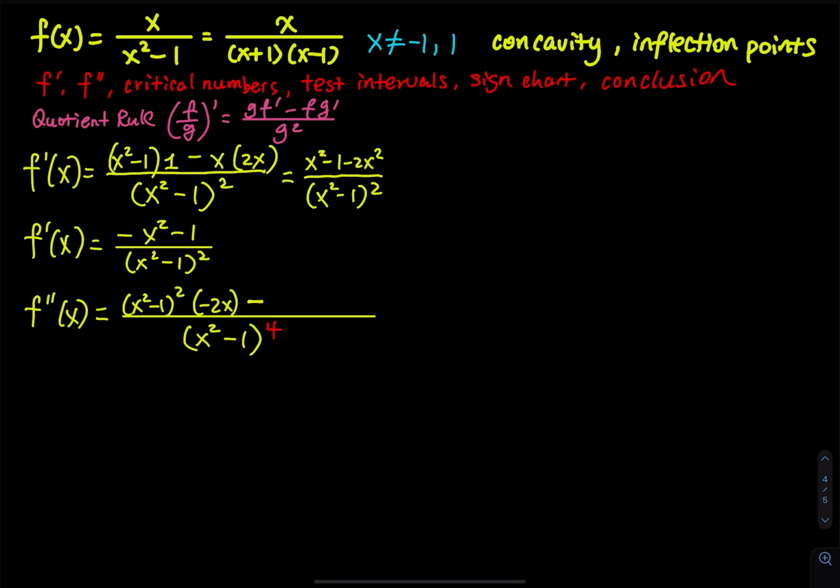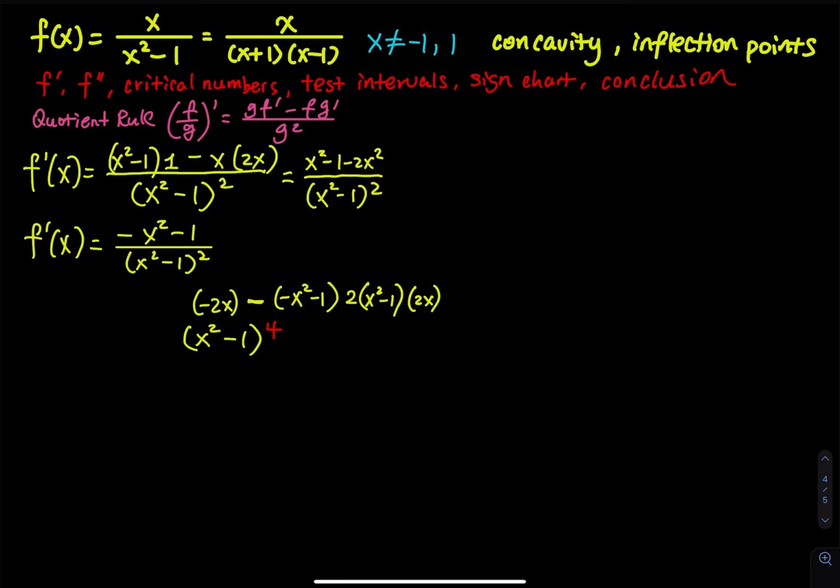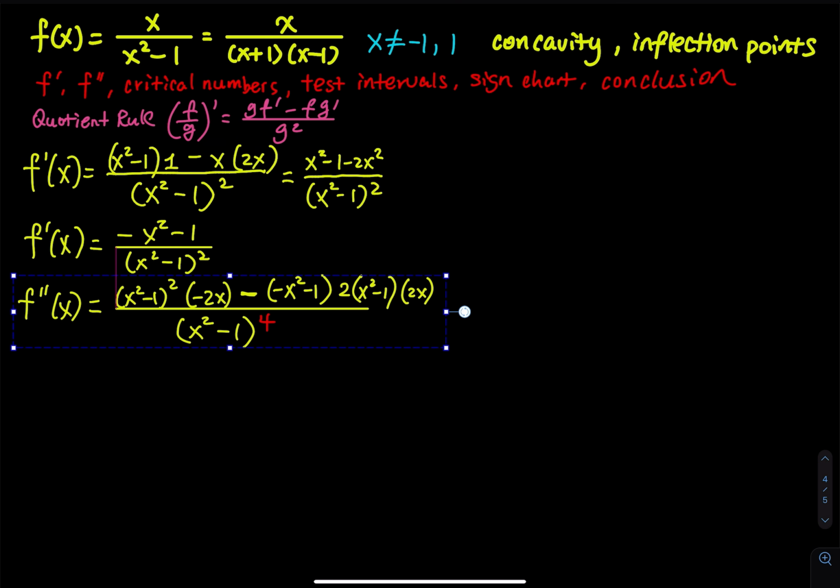And then minus for the quotient rule, and then f is negative x squared minus 1, and then g prime. For g prime you have to use the chain rule, so you bring the 2 down, and then x squared minus 1, the second power becomes first, and then you take the derivative of the x squared minus 1, so you have a 2x. I'm going to do some work on the right, so I'm going to take this line and move it a little bit to the left, to save some space for myself. All right, that's good.